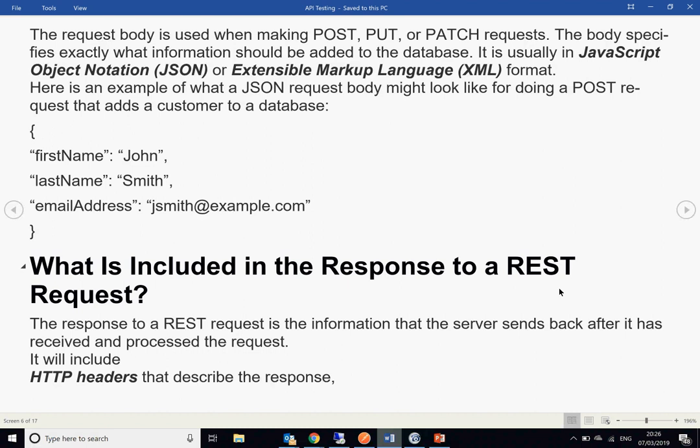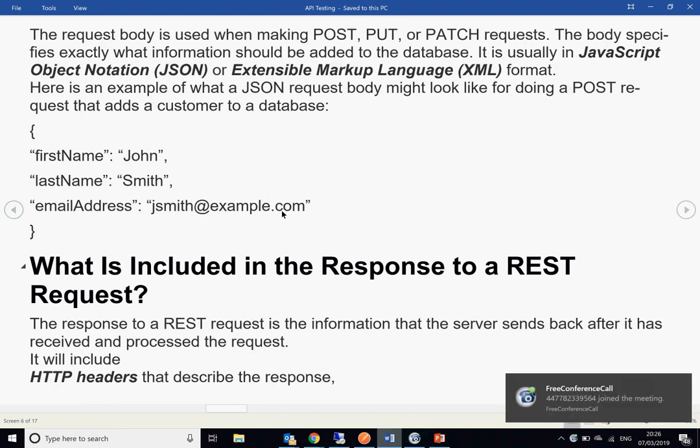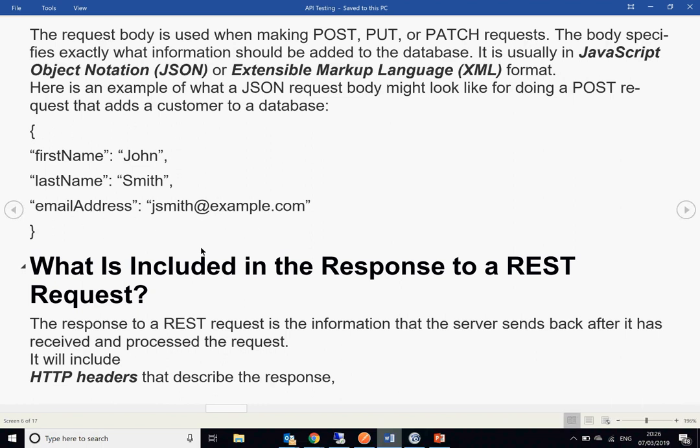A sample of what you put in your post REST request is: my first name is John, my last name is Smith, and my email address is jsmith@sample.com. Then when you do a put or post, this data is added to the database, and you get a response code from there.